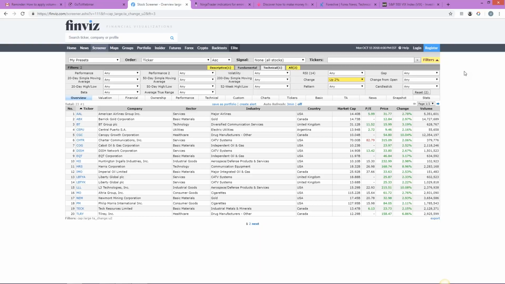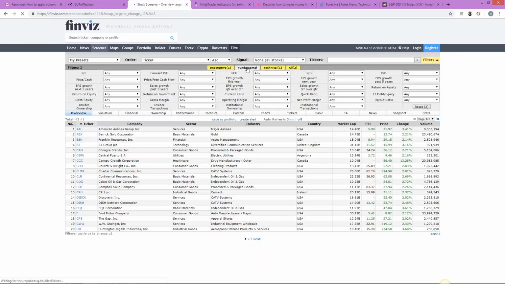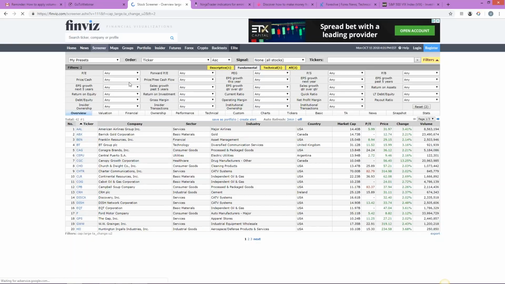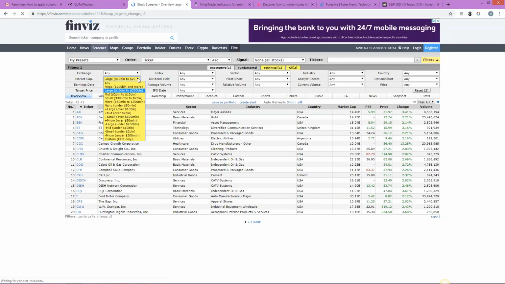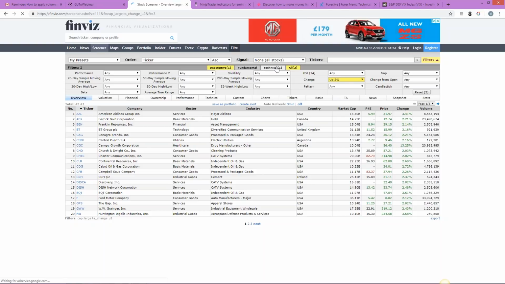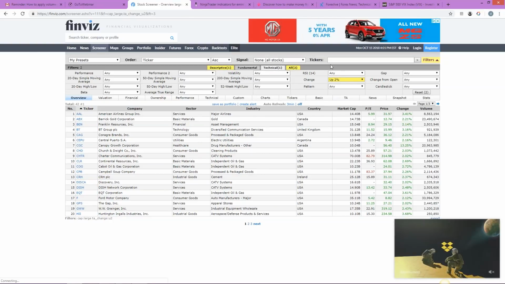You've got so many different options here. I've just screened out a load here on a change of 2%, and I selected large, I think, or I can't remember now. I think it was large, here we go, large. You've got all these options here. You can go mega or small, blue chip, whatever it is, and you just make your options, and it pulls up price moves on the day, which is one of the classical ways of doing it. You can sort on volume, you can sort on price patterns, pretty much anything you like. So it's a great resource.